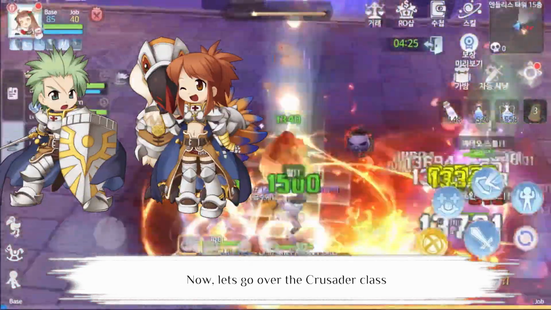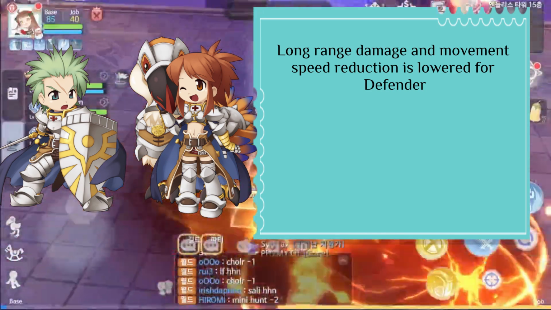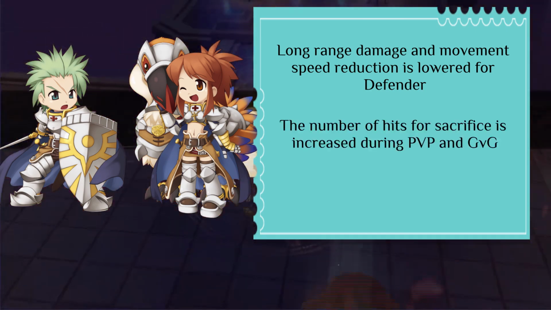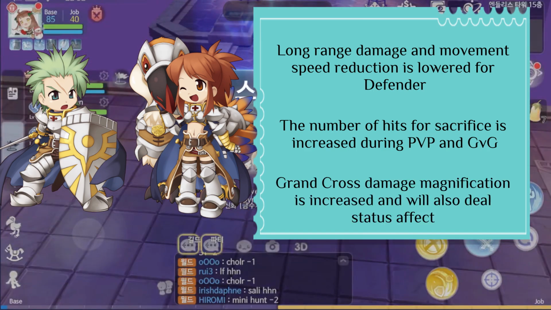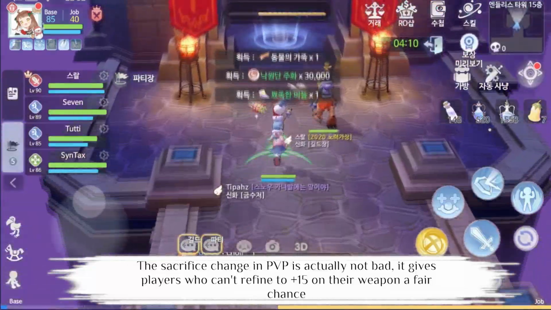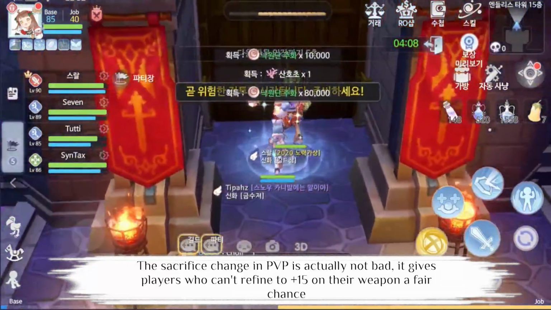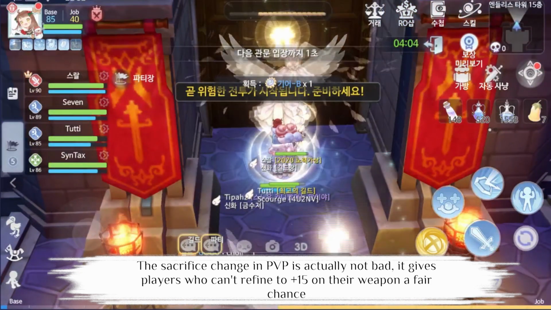Now let's go over the Crusader class. Long range damage and movement speed reduction is lower for Defender. The number of hits for Sacrifice is increased during PvP and Guild vs Guild. Grand Cross damage magnification is increased and will also deal a status effect. The Sacrifice change in PvP is actually not bad. It gives players who can refine to plus 15 on the weapon a fair chance.